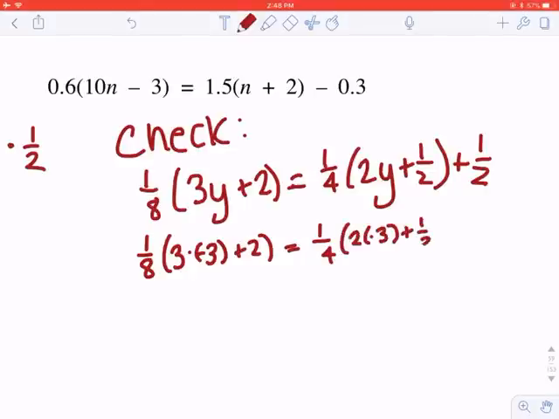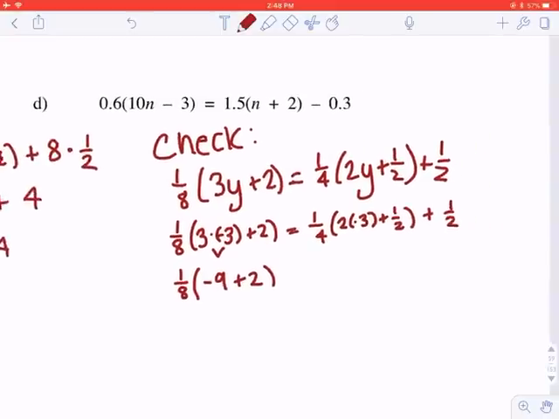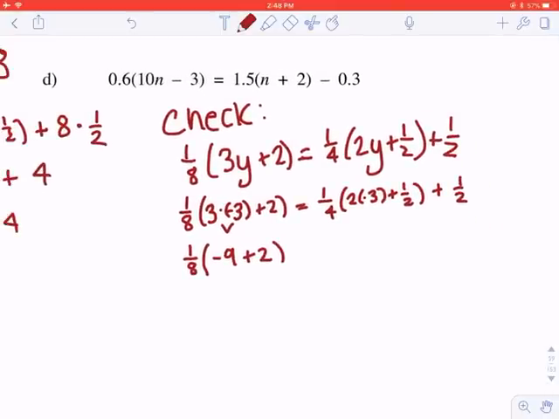So here we don't have variables inside the parentheses anymore. So I can use order of operations. On the left-hand side, I'm going to be starting with this multiplication because it's inside the parentheses. So 1/8 times negative 9 plus 2. And I'm just going to keep solving this side then come back to the other side. Negative 9 plus 2 is negative 7 times 1/8. 1/8 times negative 7 is negative 7/8. Not a pretty number. So who knows if the other side is going to work out. I hope it does.